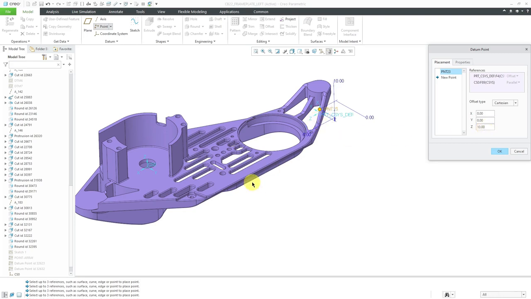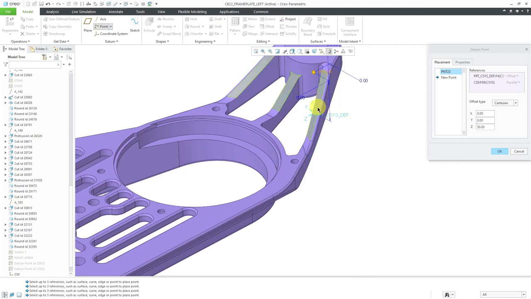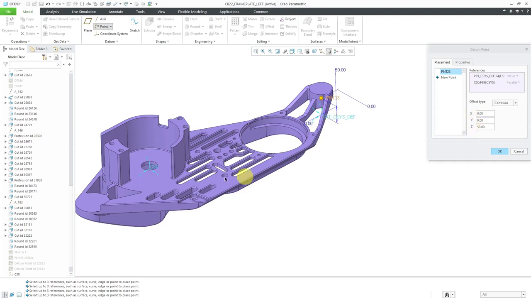And so you'll notice that the interesting thing about this is that here I did an offset of 10. Let's make it bigger. Let's make it like 50, something big that you can see. You'll notice that the original coordinate system has the X direction up, but the offset is being driven by this second coordinate system that I created. And in this particular case, the Z direction is up. And so that's why, even though I'm offsetting from a coordinate system with X being up, my Z offset being up is going to determine where the new point is going to be located.